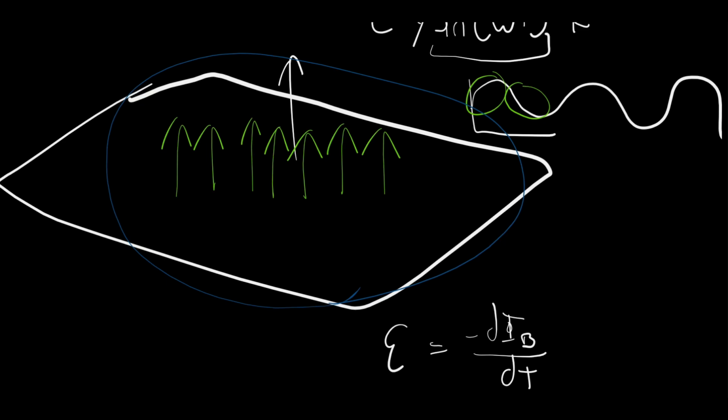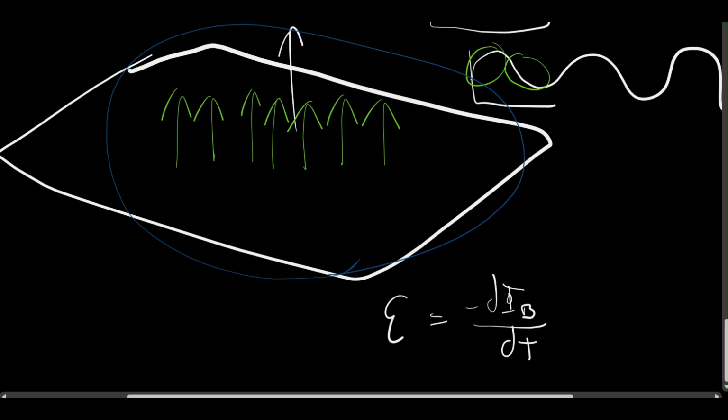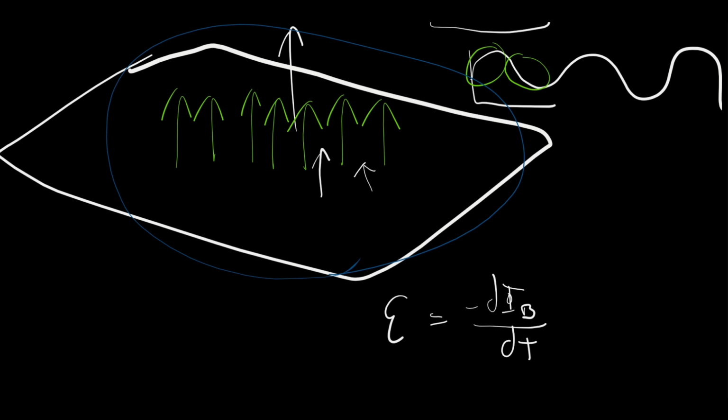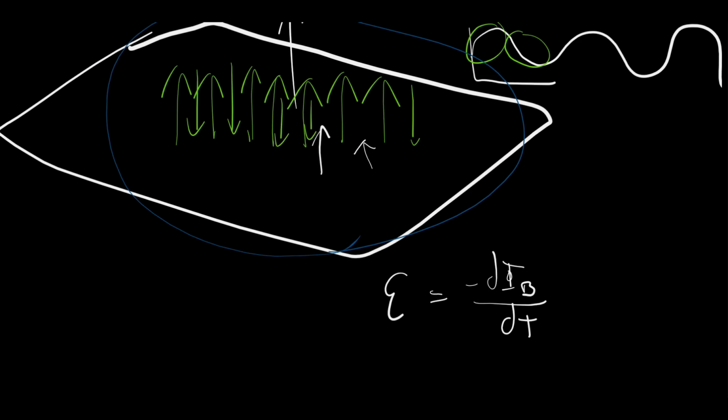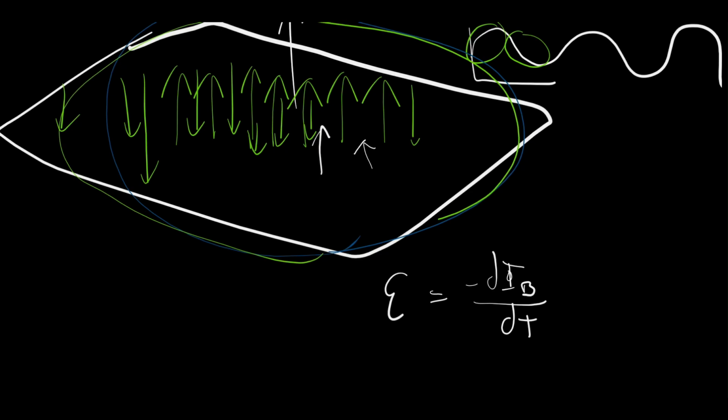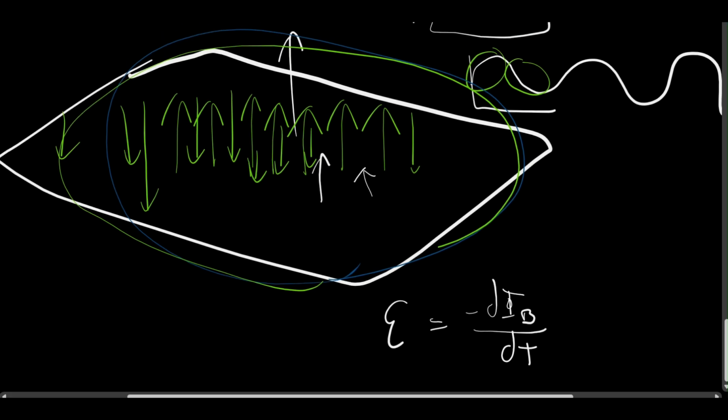Now, if we want the current to oppose the change here, and we're adding field lines going up, then the current wants to add field lines going down. Again, at a rising edge, at a point where the magnetic field grows stronger, the current will act in such a way to add field lines down the center of the loop and down through the loop. So if you take your thumb and point it in the direction of that down, then your fingers will curl around this loop clockwise, right? And what does this imply for us?